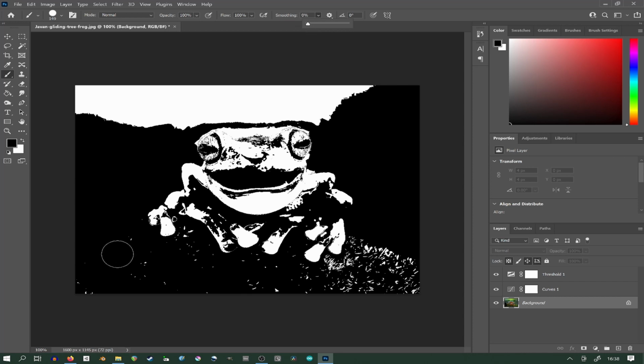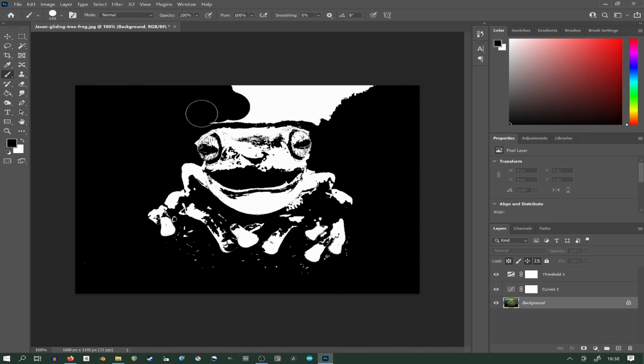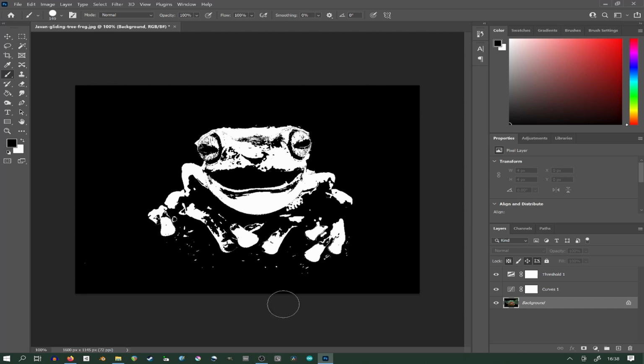Take off my smoothing there. No, I didn't have to do so much black, but I could do something like that. Okay, now I have this image. And just put it back in there.